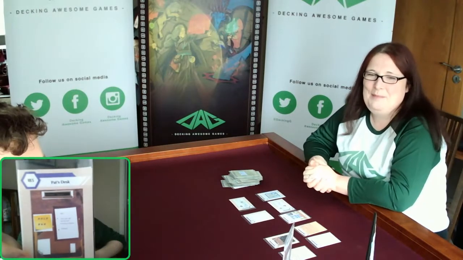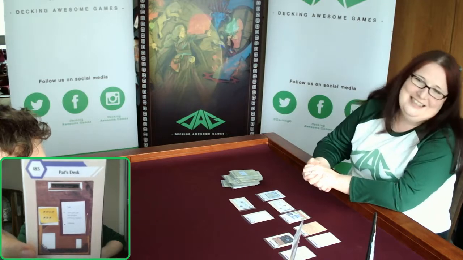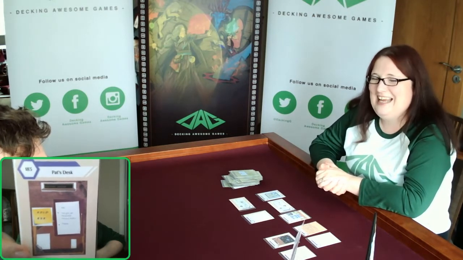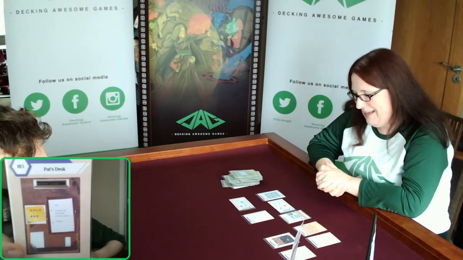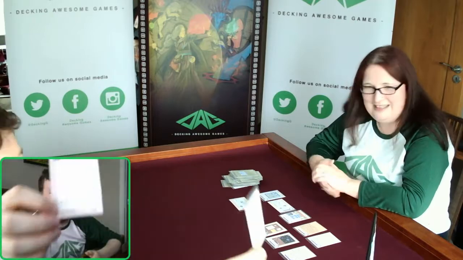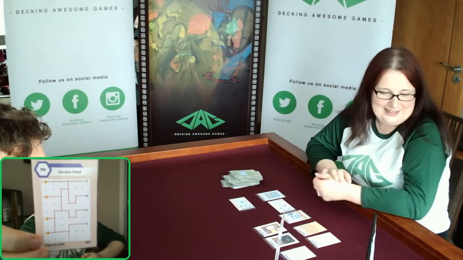And Pat's desk. Pat's the engineer for the office. A little bit messy. A lot of notes and sticky notes, and little pieces of paper. Very good. And then finally, you have the elevator. So this one has the electronics on it.